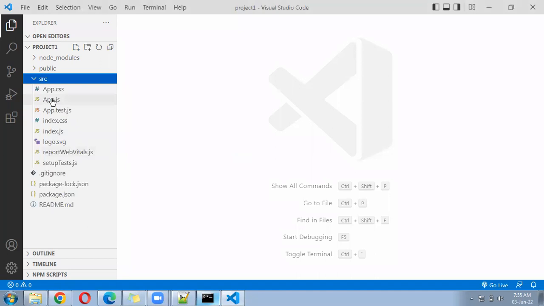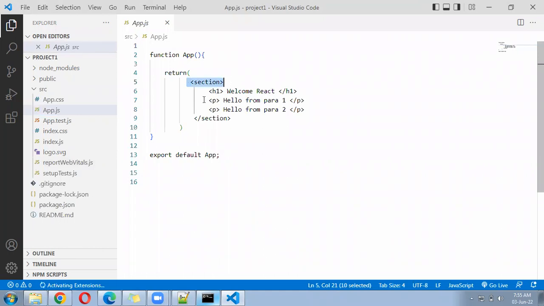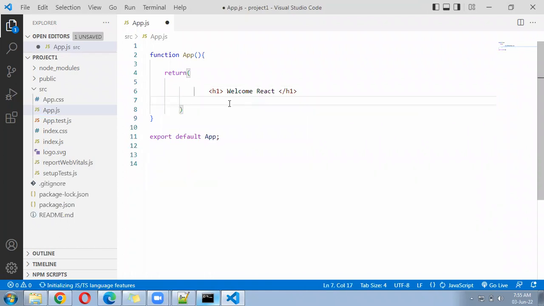I modified this file yesterday, 1-2 lines. Let me comment that. Your file is also similar, but in your file the huge code, you are going to delete that and add this. Let me come again. Save.